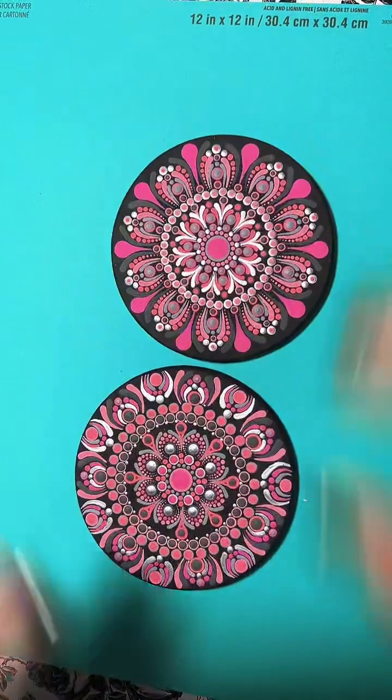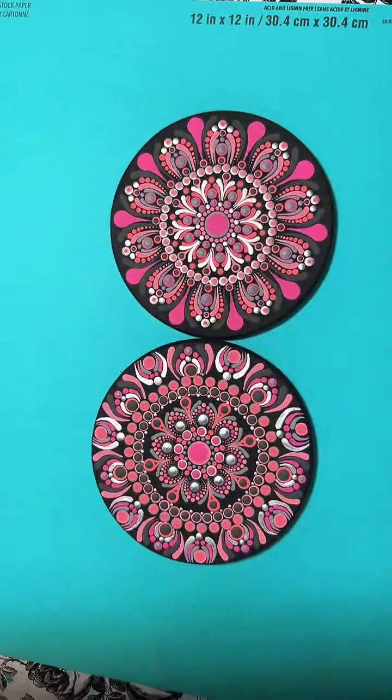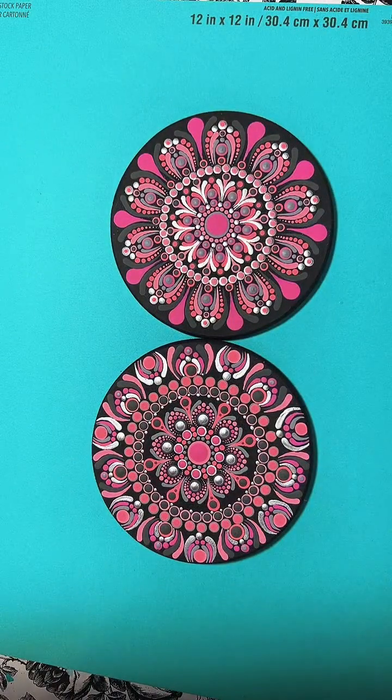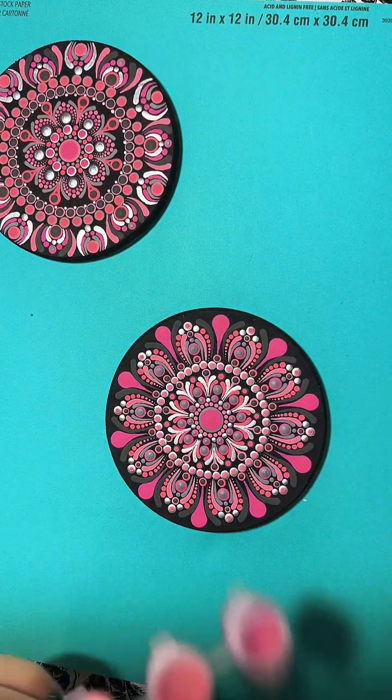All right, so here are the coasters I worked on today. These are not warped. I don't know, are they done? Maybe they're done. No, I still need a little bit more to do on this one.